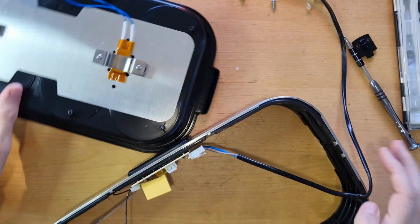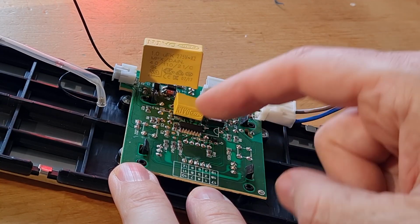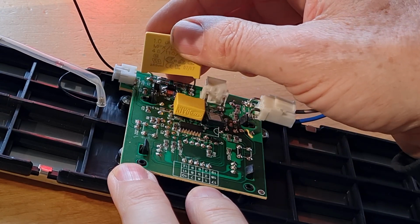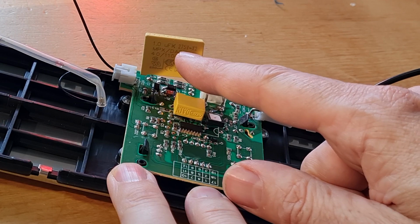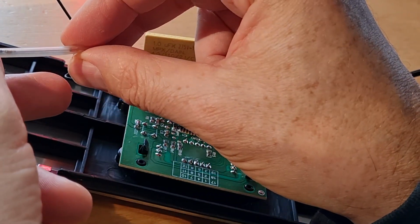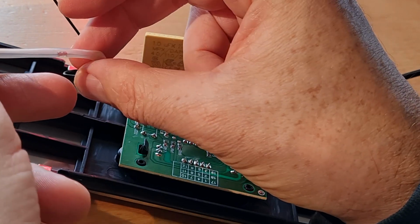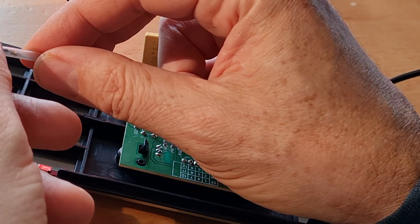So let's see what we have here. This is only the yogurt tray with the heating on it. Put it away, and we have some electronics. So we directly see this big capacitor, which doesn't seem to fit really on the board. It has only 1 microfarad, but the voltage is enough for mains current. This seems to be the temperature sensor. It was located near the tray, but we'll test this later.